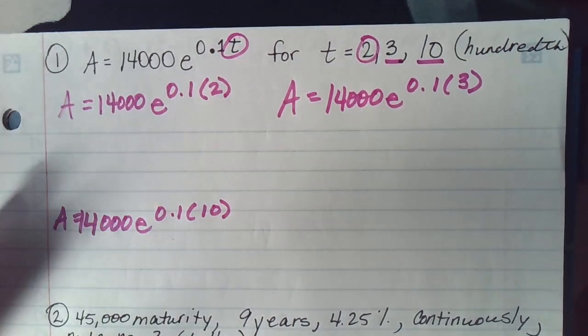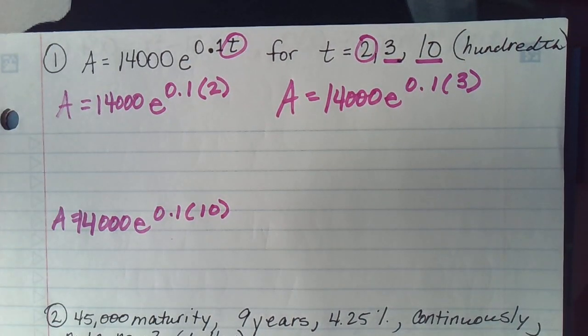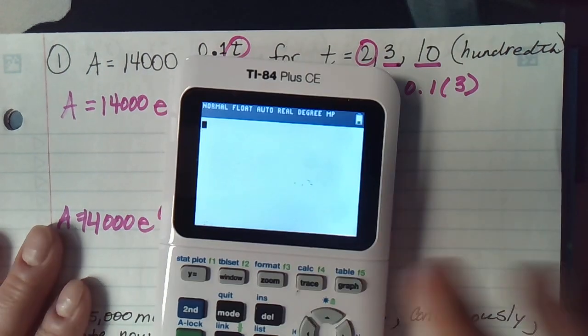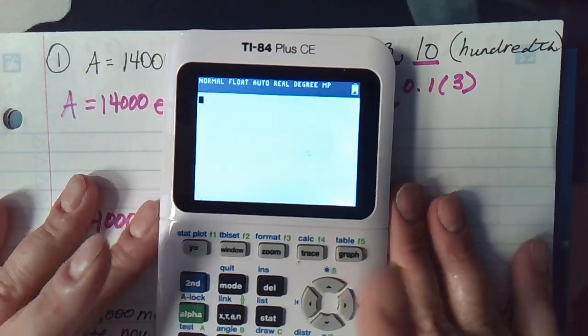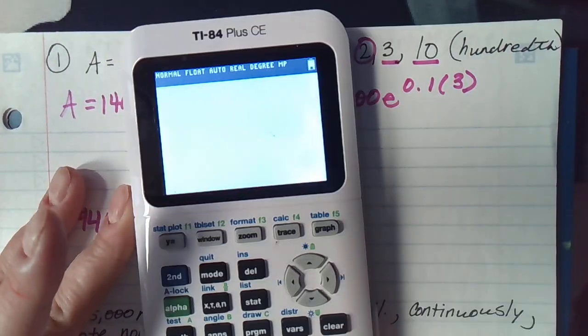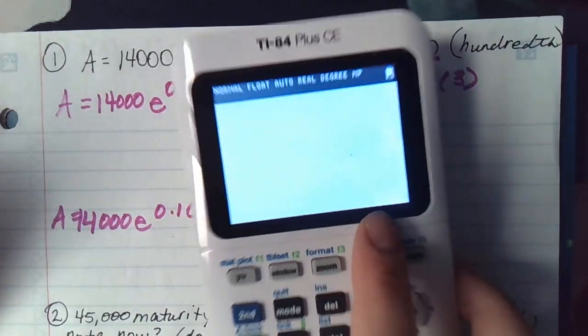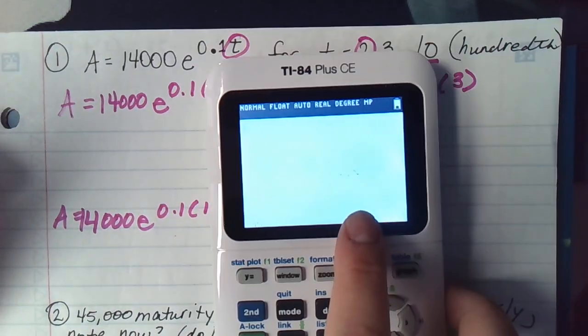Alright, and there is no way you can do this without a calculator. So if you do not bring a calculator, good luck. You might need to call the testing center and see if they have one that you can borrow. I know the Greenville campus has a couple of calculators that you can borrow. So you can always do it there. So, we either need our handheld calculator, or if you don't have one of these, call the testing center, and they should have some to borrow on the day of your test, okay?